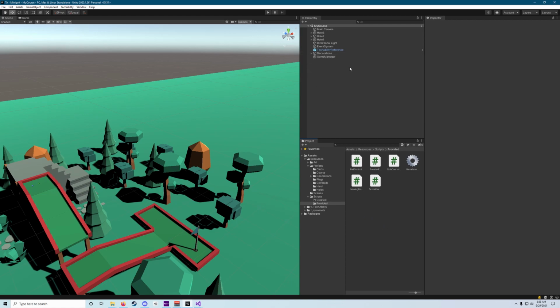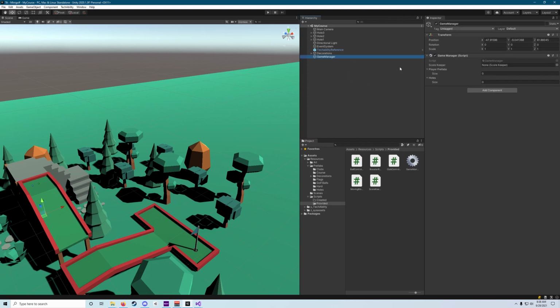Now we just need to fill out the fields on our game manager to actually handle spawning our players, tracking our holes, and eventually keeping score. So let's select our game manager object here. We have these three values in our game manager. We're going to ignore scorekeeper for now because we're going to add that next week as part of our week three tasks. So instead, we're going to worry about just filling out these player prefabs and our holes variables.